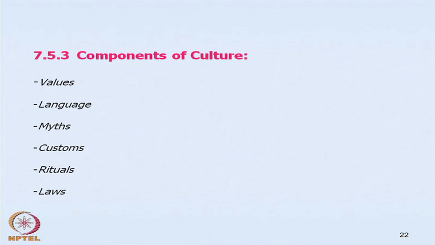So beginning with values, what is a value? These are beliefs and ideals which are shared by people of a society, for which they get great respect and regard. So these values could assume both a positive and negative form. Positive in terms of the do's and negative in terms of don'ts, and these values become indicative of appropriate thoughts, feelings and acts of behavior. So this is what we mean by value.